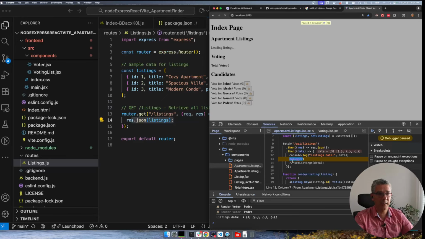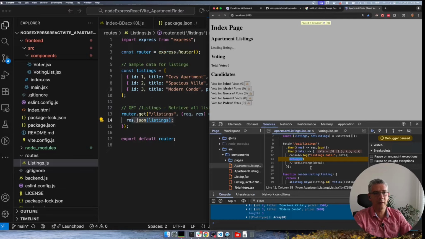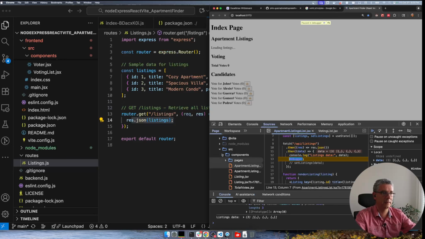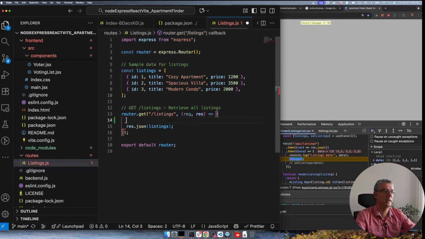Now, what happens, and then the second debugger that I added, it's inside this fetch that you see in there. And the reason why it is running that is because I remember that I said that I wanted to schedule like the execution of that. So when you schedule that, it got the data, it converted it to JSON, and now it has the listings, but now it is going to change the state. So if I uncomment that one, and by the way, let me put a fetching all the listings.